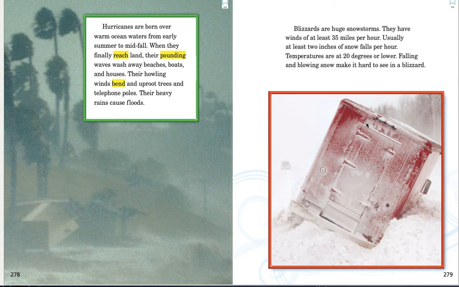Like, remember how we talked about 3 feet of snow? Or how my friends at home, when we got 8 inches of snow where I grew up, they got 4 feet of snow. You opened up the door and the snow was to here. That's a lot of snow. So blizzards make a lot of snow. That's another fact that we can write about blizzards.